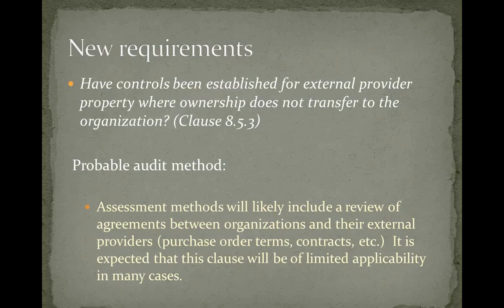If you had damaged that item or in some other way compromised that item, there needs to be a process to communicate that back to the external provider. Now again, existing methods of discourse and agreement between organizations and their external providers will address this. It's just that now it is more specifically subject to audit than it was previously. Also, obviously, it is likely that this will be of limited applicability in most cases.